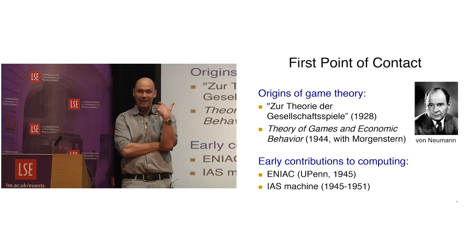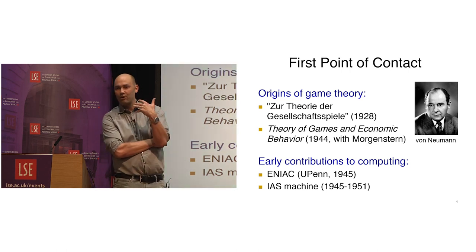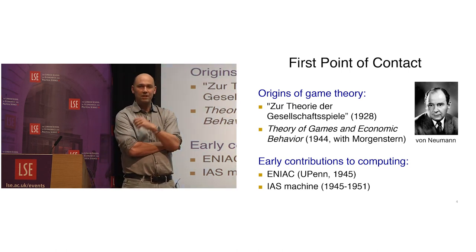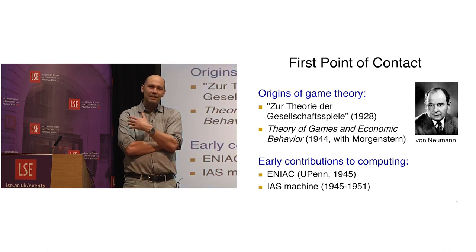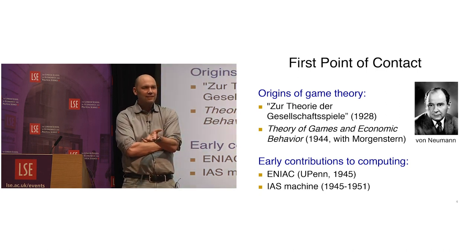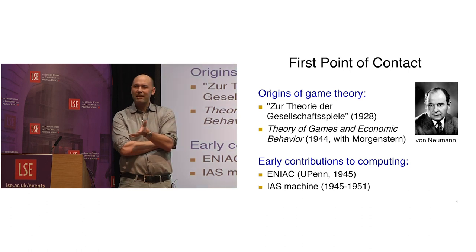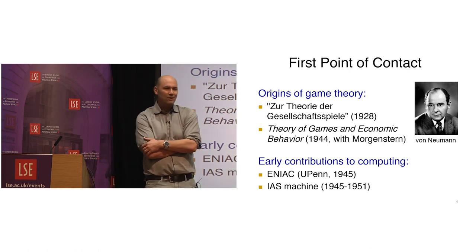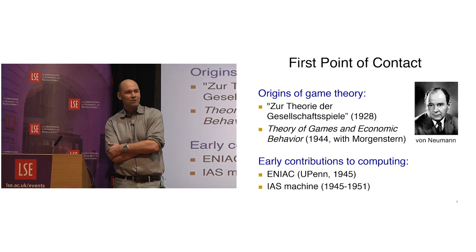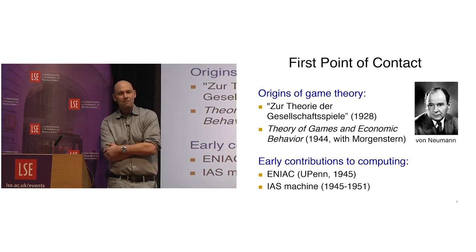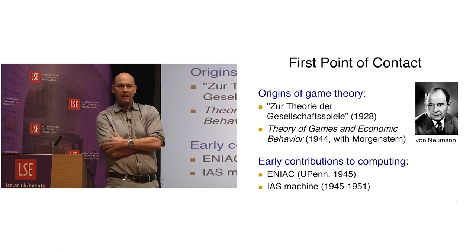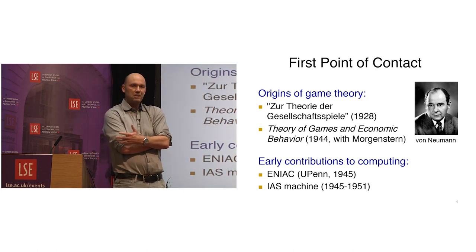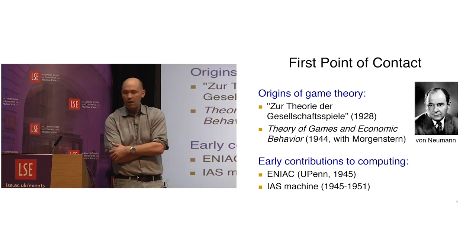There's also lots of stuff I haven't put on this slide. So you may have heard of von Neumann for one of these reasons. If he seems like a familiar character, but you can't quite remember why, it could also be because the titular character of Stanley Kubrick's Dr. Strangelove is actually based in part on John von Neumann. True story. So von Neumann had some common motivations for these two lines of work, specifically military strategy and technology.